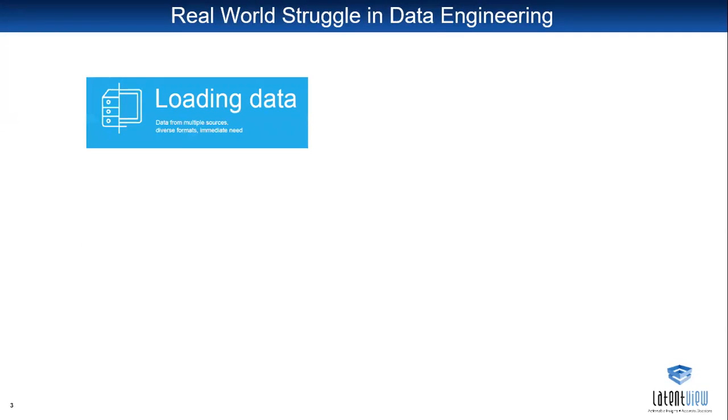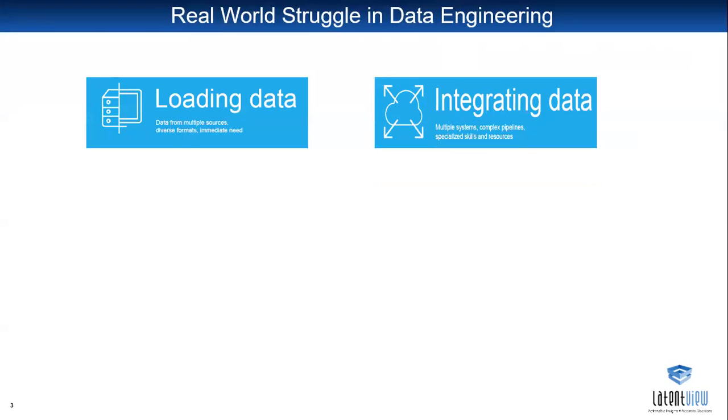So first, we all would have faced the scenario of loading data from multiple sources, in different formats, and there will be an immediate need of loading data. So we'll have to find a way to load data into our particular environment, lake or database, whatever. That's one of the challenges we have been facing in data engineering, and we keep on finding solutions for that, right? There are different tools and different providers which help us in doing that, and that is something which is evolving.